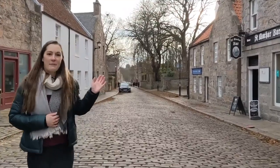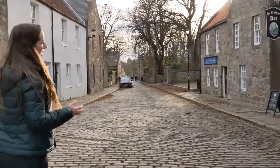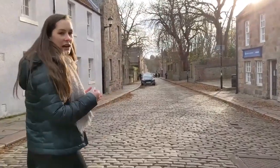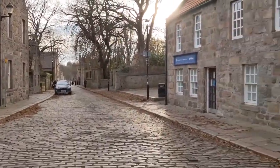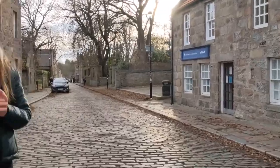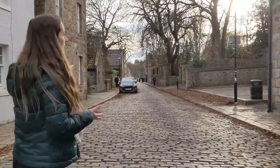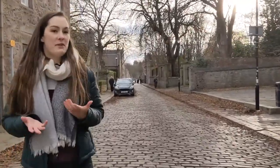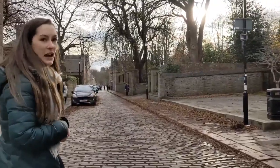We've also got the St. Macca Bar here on my right. It's not run by the University but it's another great place where you can go for some drinks in the evening with your friends and chill out on campus. And also here we've got the Info Hub. The Info Hub is somewhere you should really know as a student — it's a great place to find out information, get your student ID card, get any other kind of support. Come to the Info Hub if you need any help.